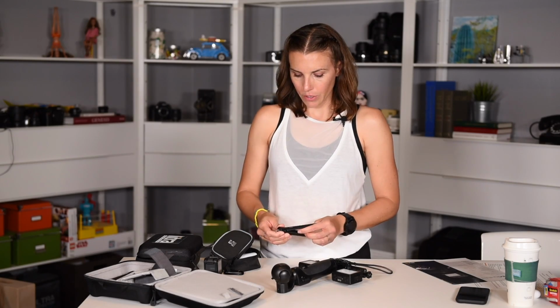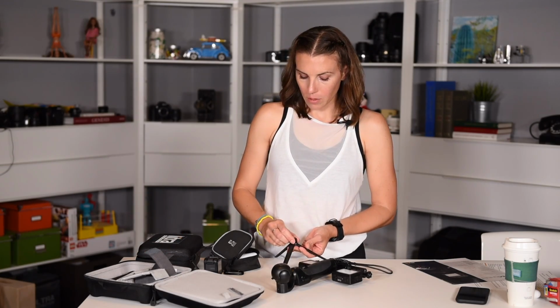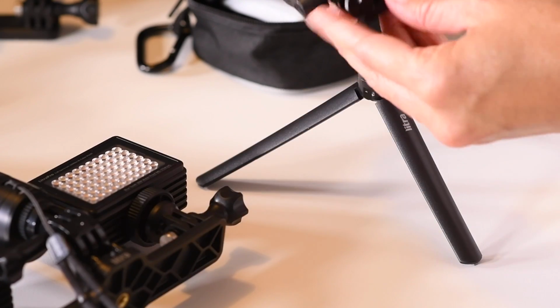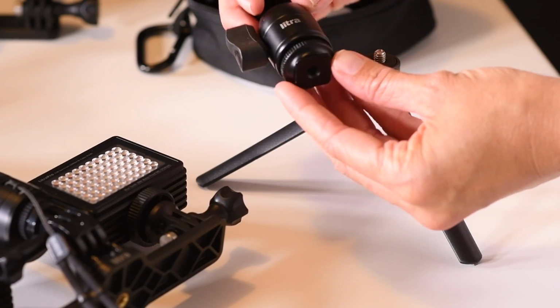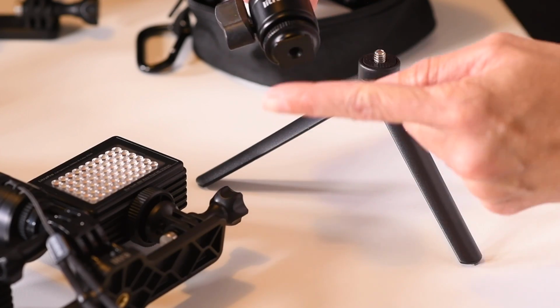Litra also has some really good tripods. I like these a lot. They aren't incredibly flexible. I mean, this is what you get. But when you add on a little ball head, you can direct your light a lot better.